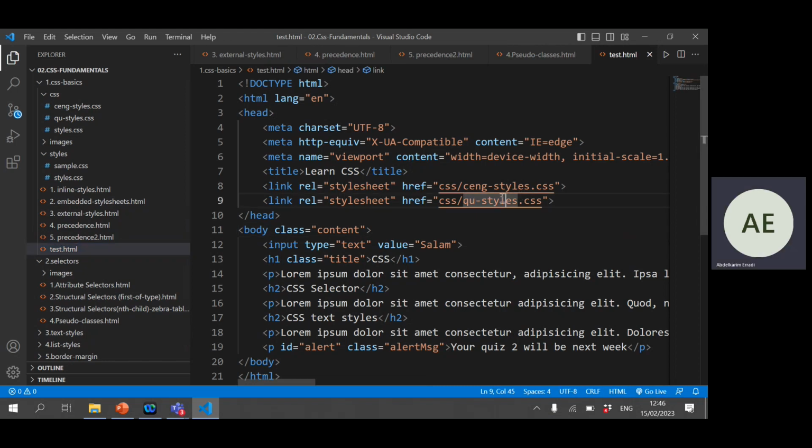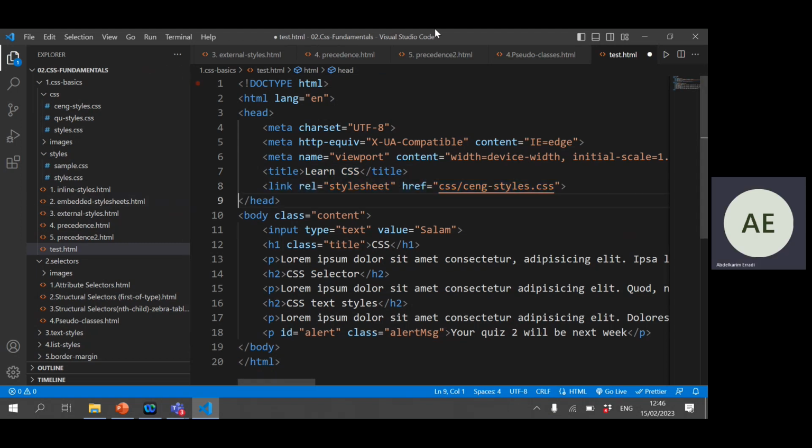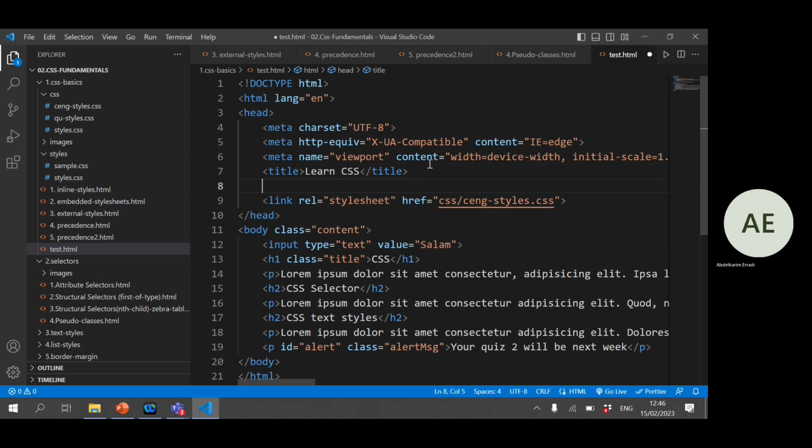I think I explained this. For example, this is important to remember. I may have a QU style and I may have a College of Engineering style. They may define the same classes and have some conflicting declarations.